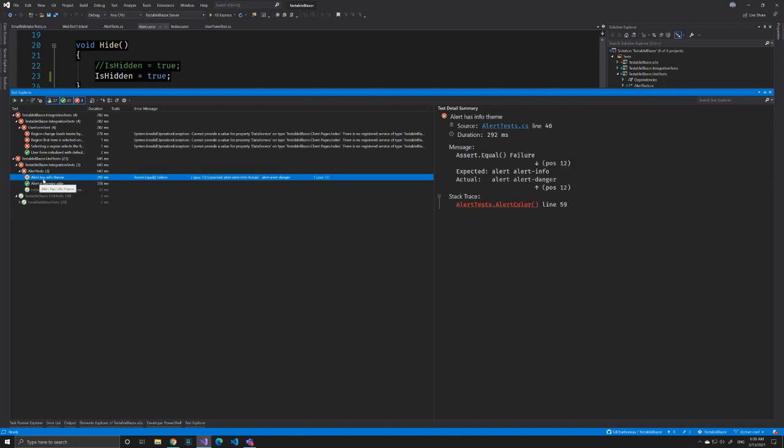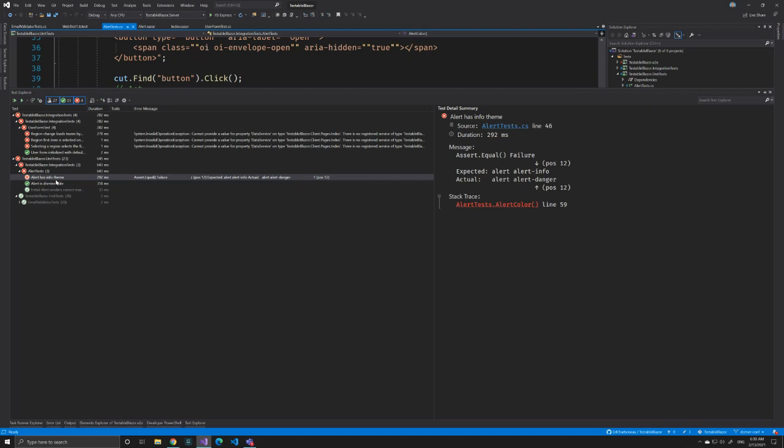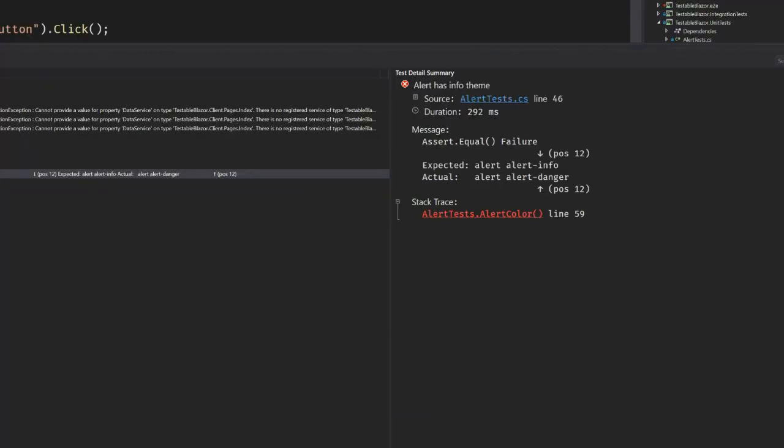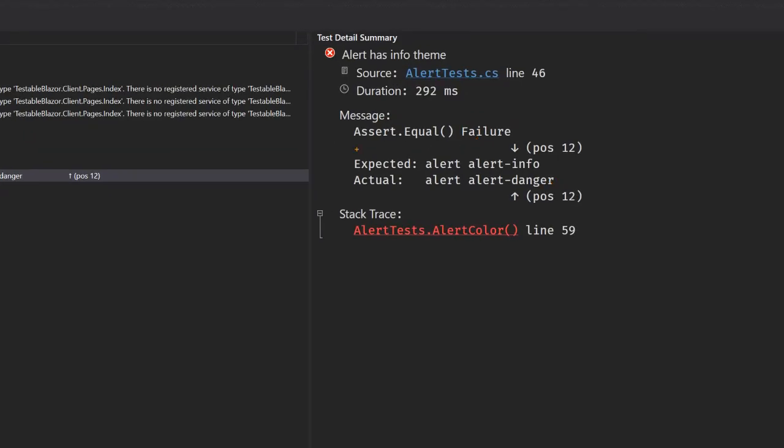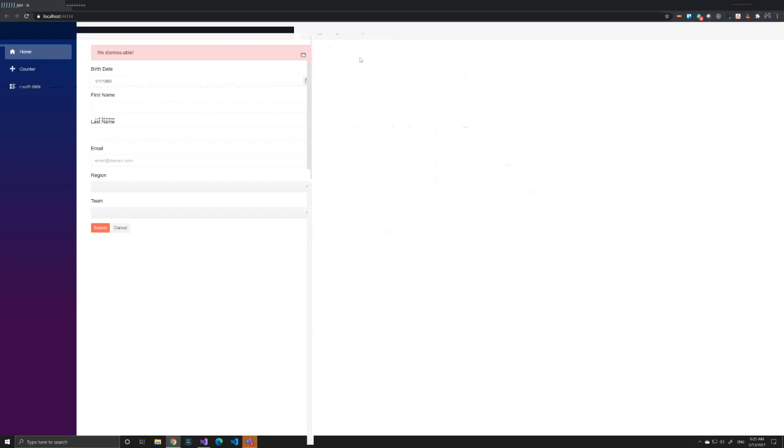So the alert has an info theme test is failing, and in this comparison, instead of comparing all of the HTML, I'm only looking at a CSS class that's been applied to that markup.